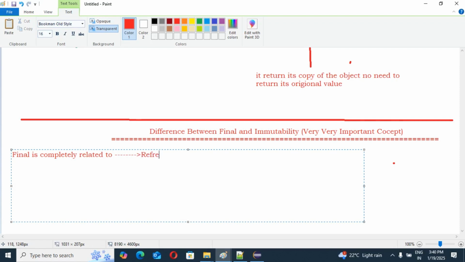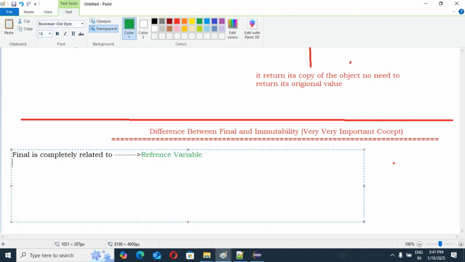Don't worry, I will explain with code as well. Reference variable. So final is completely related to the reference variable. This point you need to understand.